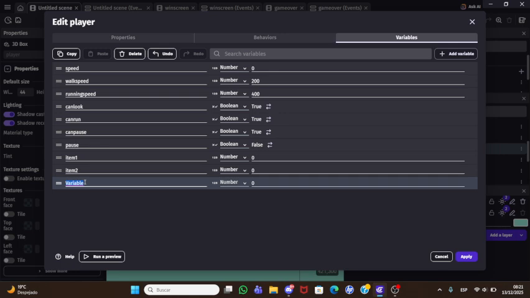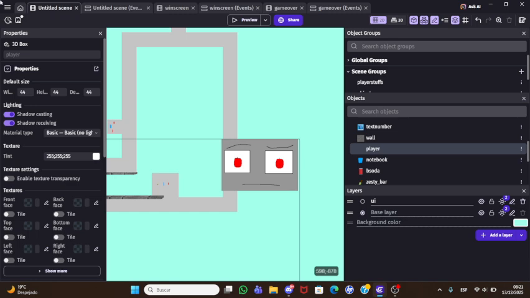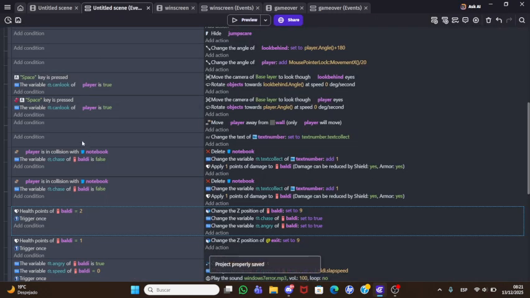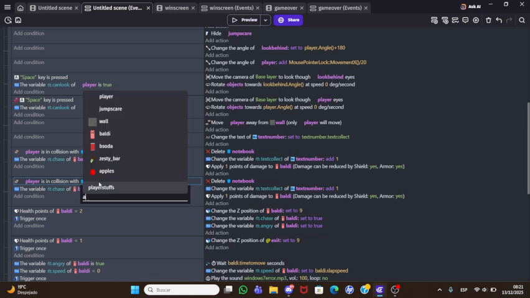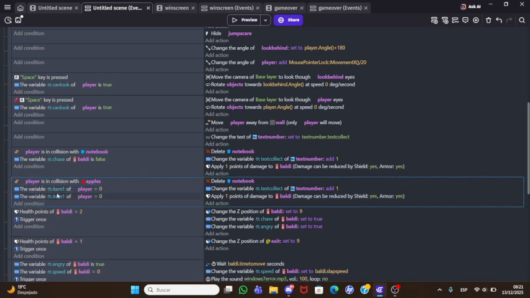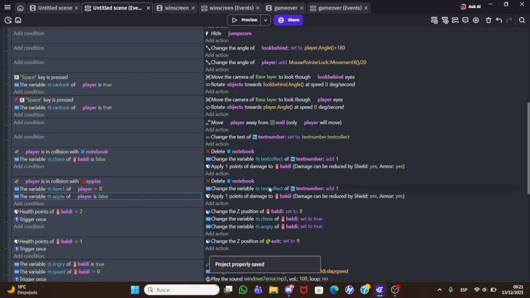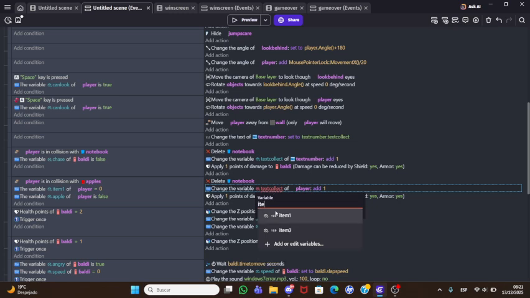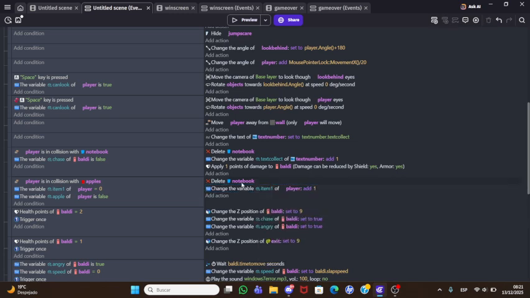Now, to make the apple work, let's make an apple variable for the player. Collision with apple: if the player item 1 equals 0 and the variable apple equals false, the player item 1 will be set to 1.